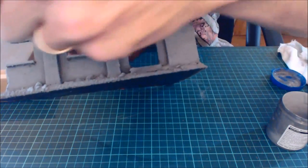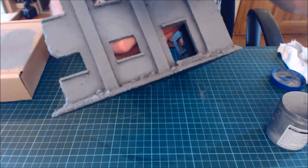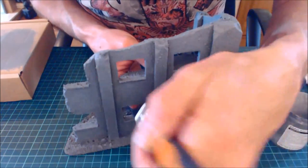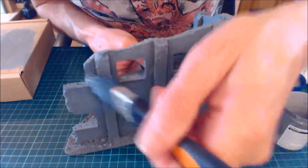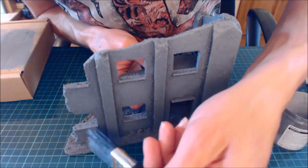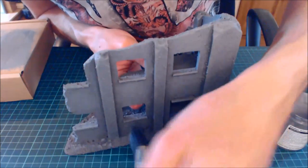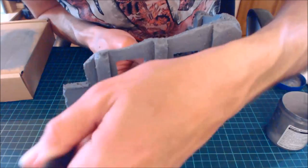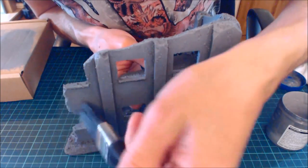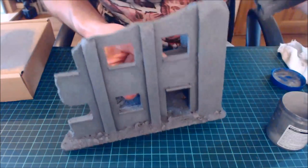Remember, this is supposed to be a subtle highlight. When we do highlights on miniatures, we use quite contrasting colours to bring out the detail. Now, with terrain, it's the opposite. What you want is subtle colours because you don't want the terrain to be overpowering. You don't see details in dry brushing in normal buildings.